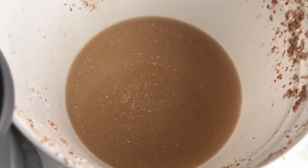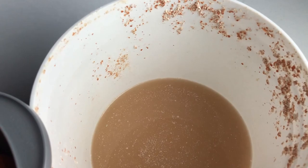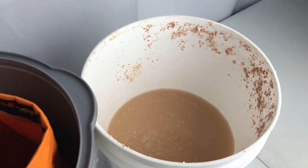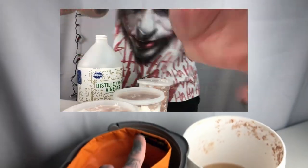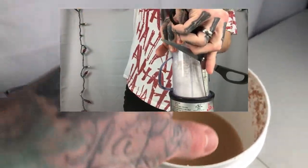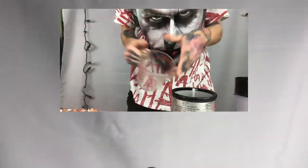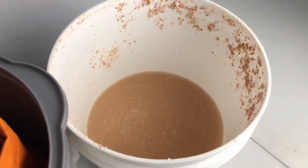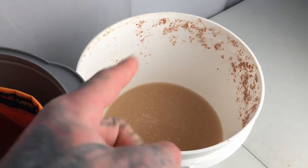So if you haven't seen already, this is the calcium acetate that we've created from calcium carbonate, which is from eggshells. If you haven't seen that already, definitely check out the video I did of how to make your own DIY calcium and magnesium. Now, so many people commented on that video that I didn't mention how to make your own magnesium. And I did, if you listen carefully, at the beginning, magnesium is actually just Epsom salts, and it's just 1 teaspoon per gallon of Epsom salts. So that's pretty much all you need.